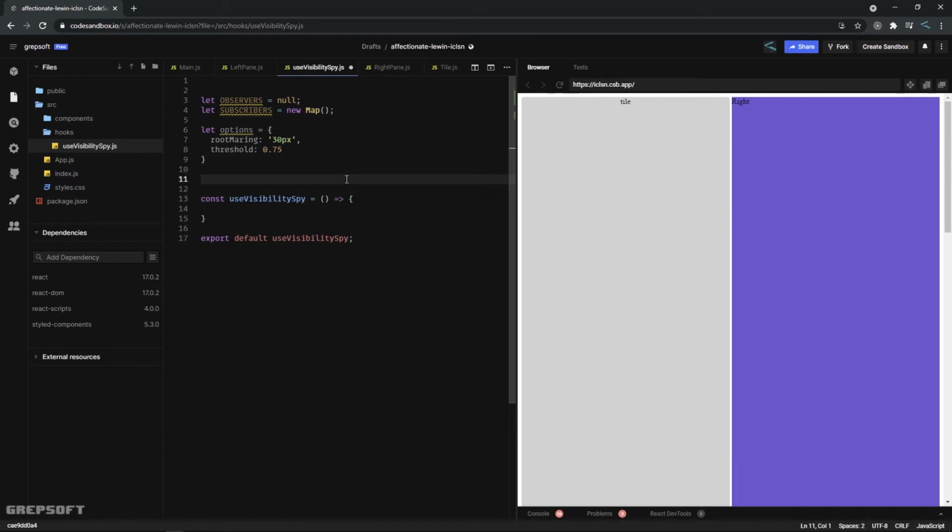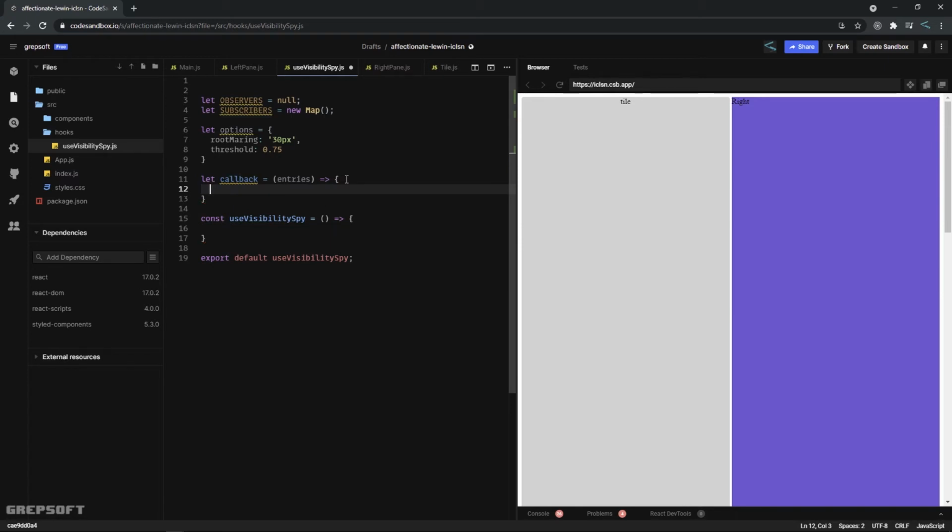Now we need to specify the callback function. So we will say let callback is equal to, now what you get are two items. The first is entries, the other is observer, I guess. I'm not sure, you can look it up, but we will just say entries. And what we want to do with this, we want to do something with it.